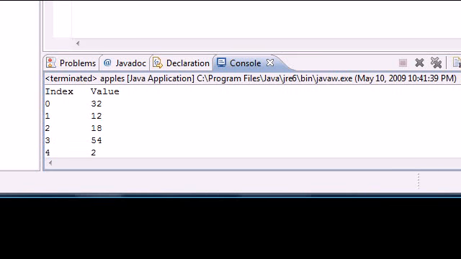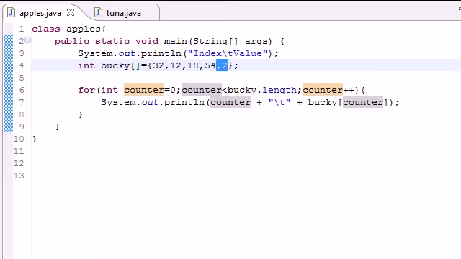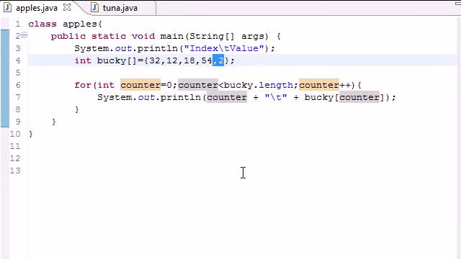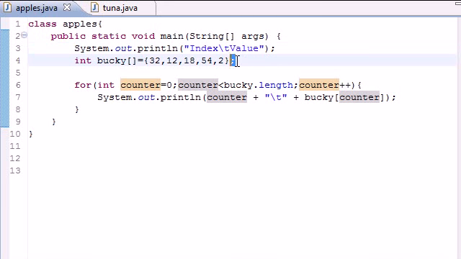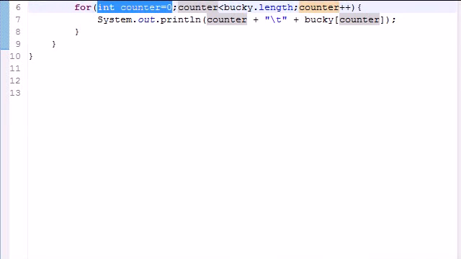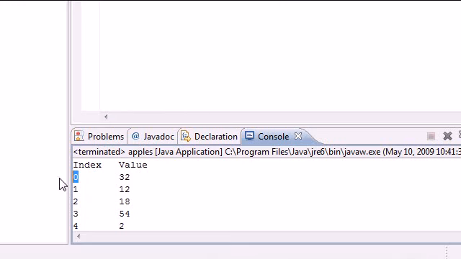There you go. Now let me explain to you guys one last time why this works. The first thing we needed to do was create a header, just to make it look pretty. The next thing we did was create an array initializer, and I taught you guys how to do this in the last tutorial. The next thing we did was make a for loop, and the key here is you need it to start at 0, because your first index starts at 0, so that's where we want this to start. As you can see right here, index starts at 0.